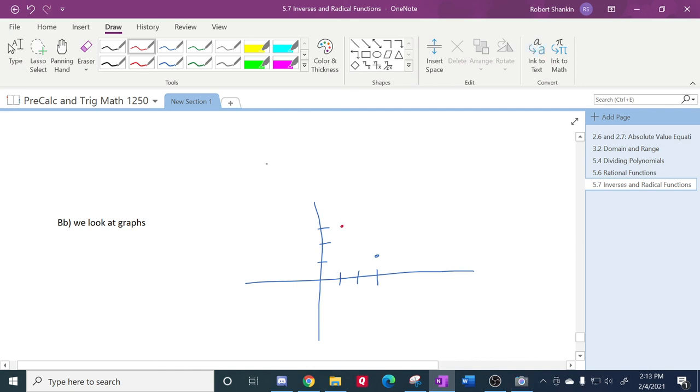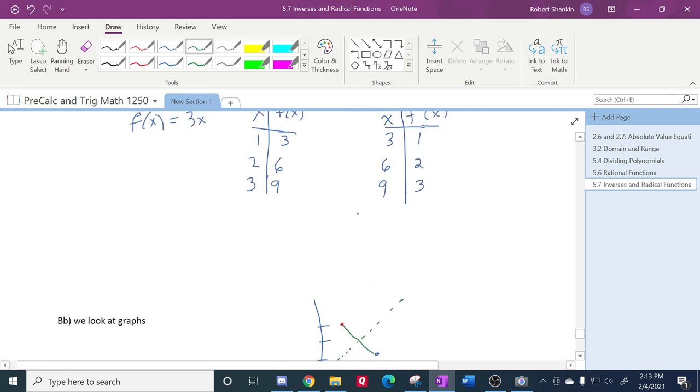What it does is it sends you across this. We say it reflects across the line y equals x. If I drew a line perpendicular to that dotted green line and extended it the same distance over here, it would change this point into what we call its image point.